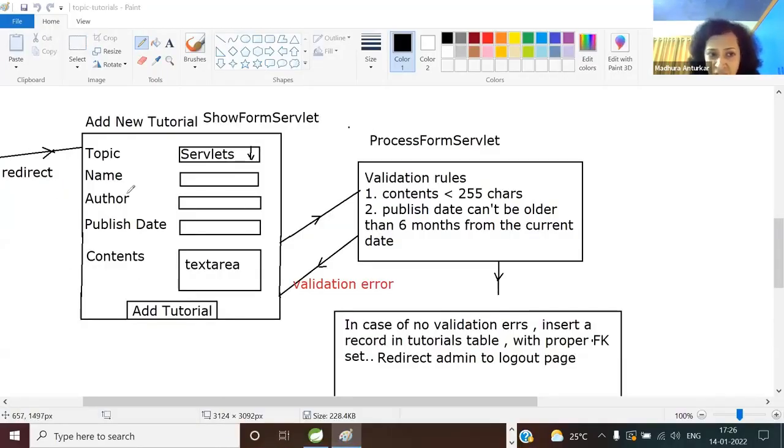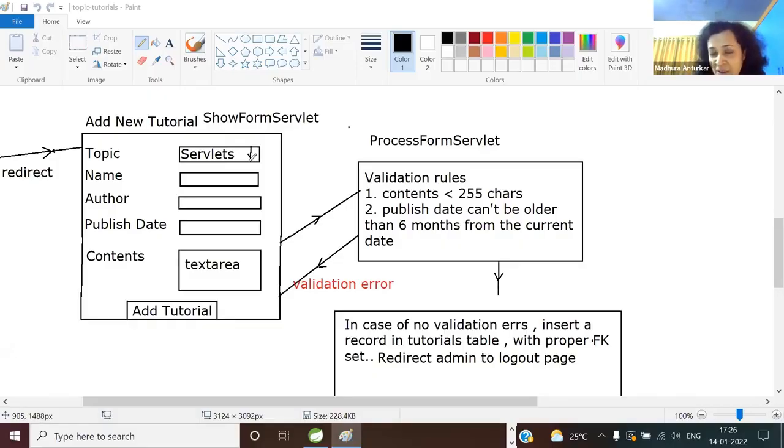Are we selecting any topic ID from anywhere? We are not. So tell me, how will you get that? I'm just drawing your attention to the interesting part of the assignment. How will you get that topic ID? You remember? Yes, exactly. So you will have to find the topic ID by the topic name.